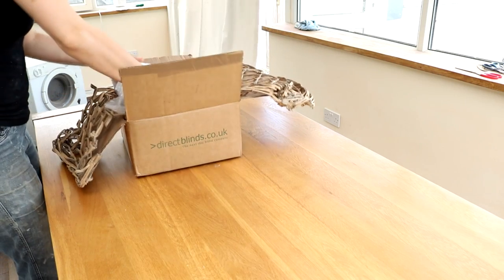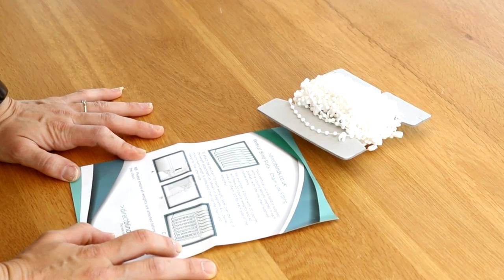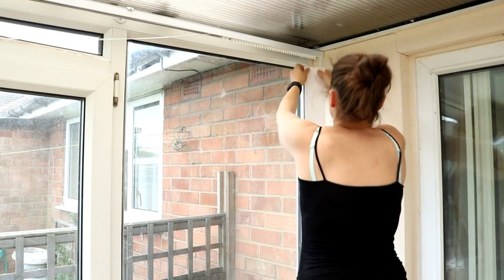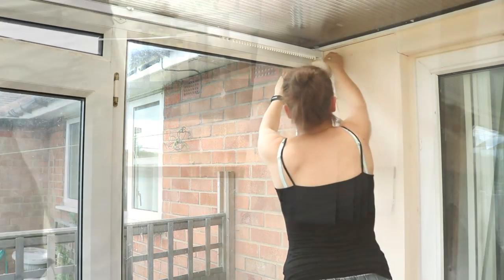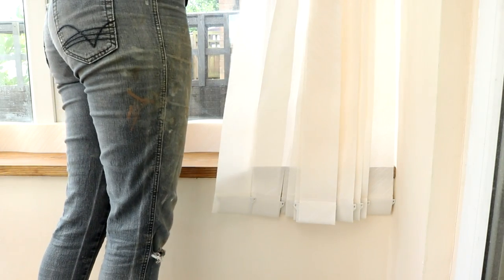And then it was time to get the fabric slats out. And conveniently, they're all rolled up just to prevent creasing. And it also comes with a chain as well, but you don't need to worry about that until later. And now I'm just slotting each slat into each hook on the head rail, and I just repeated that until everyone was hung up. And I found it very convenient that they sent two spares with it as well, because I did find I got dirt on two of them.